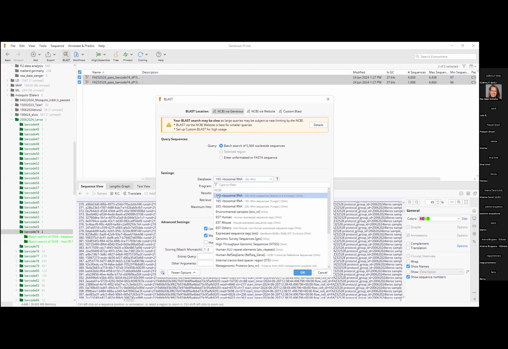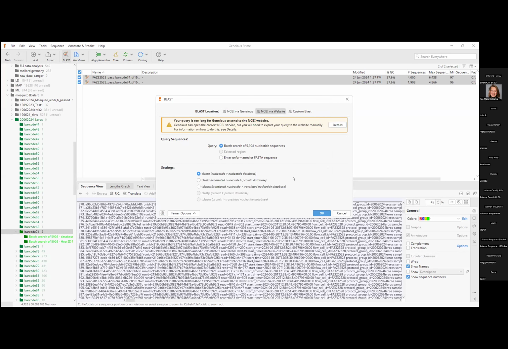In this case, for example, 16S ribosomal RNA, if you want to do bacteria, or you can do environmental samples, you can take all of the NCBI genome. So they prepared for you the databases that you can use on your data set. But then, of course, depending on your aims and your goals and whatever you're looking for, you want to customize the databases that you want to use for your BLAST search.